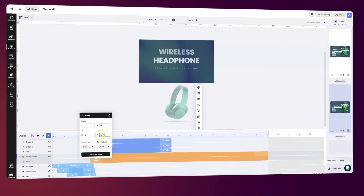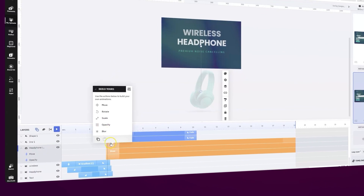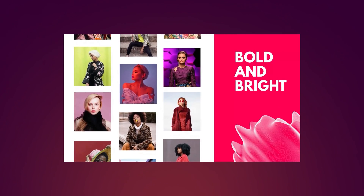And the best part? You don't even have to be a motion graphics guru to nail an animated ad. With our advanced ad animation in Creatopy, all you have to do is play around with our newly released 'build yours' feature. So what are you waiting for? Try creating your own animated ad with Creatopy and let us know how it works for you in the comments below.